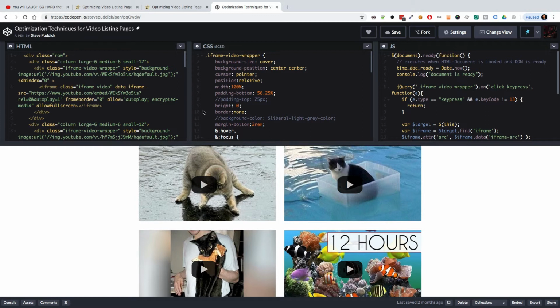Now, I didn't want to cram too much into this video, but you can further enhance the page load performance by using progressive loading of the thumbnail images on top of the image technique. This allows the images to be loaded only as they come into the viewport of your device, rather than loading all of the images when they may not even be visible.